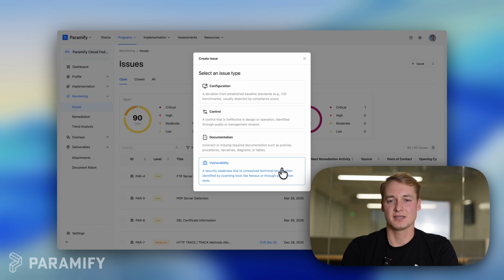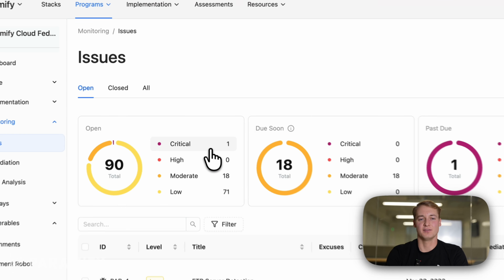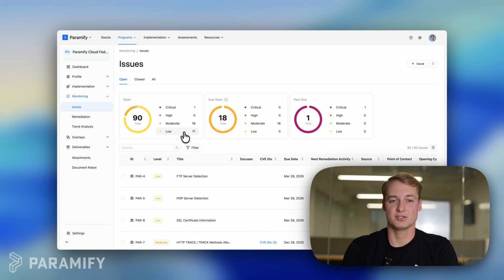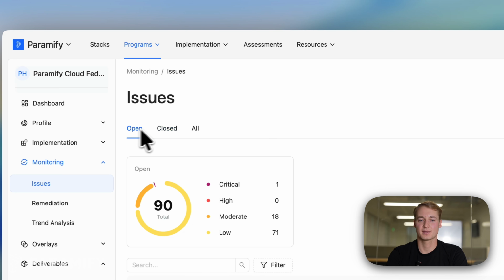To support these, Paramify has created automation to help you track, manage, and report on your issues. What you'll see is a status of the critical, high, moderate, and low issues that you have currently available, that are due soon, or that are past due, as well as a history of anything that has been closed out.